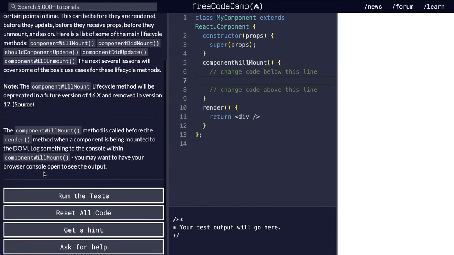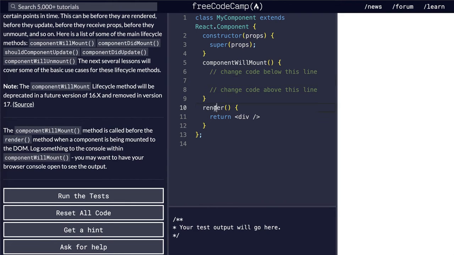Alright, so the exercise tells us that the componentWillMount method is called before the render method, which is this one.